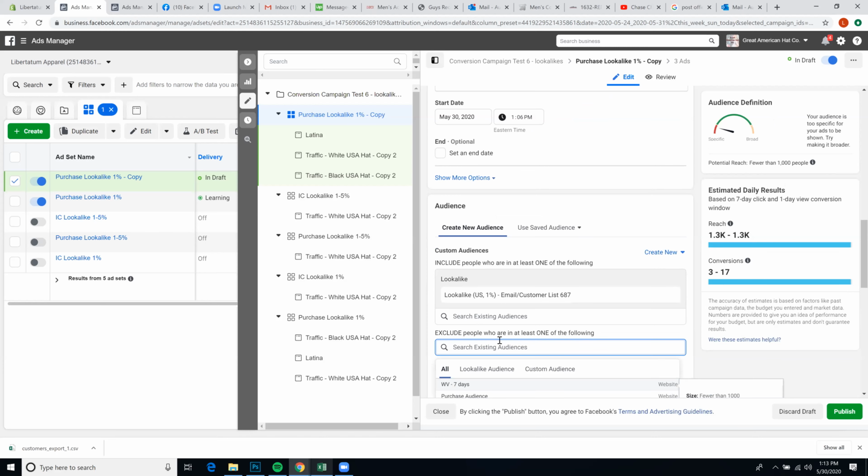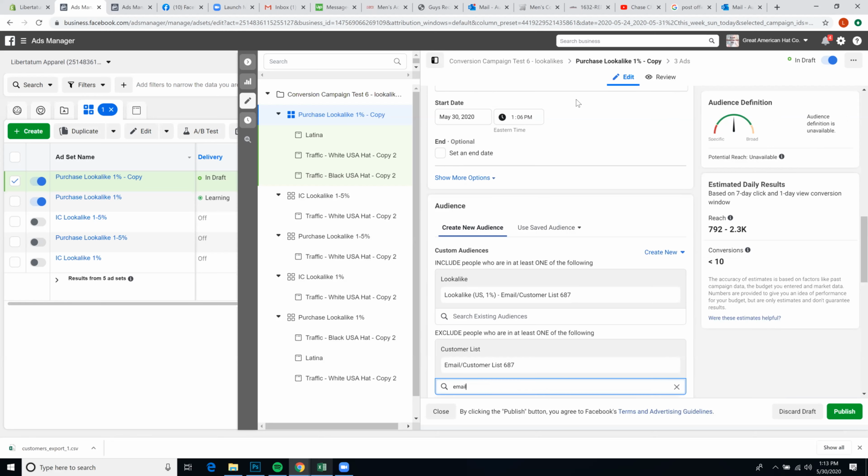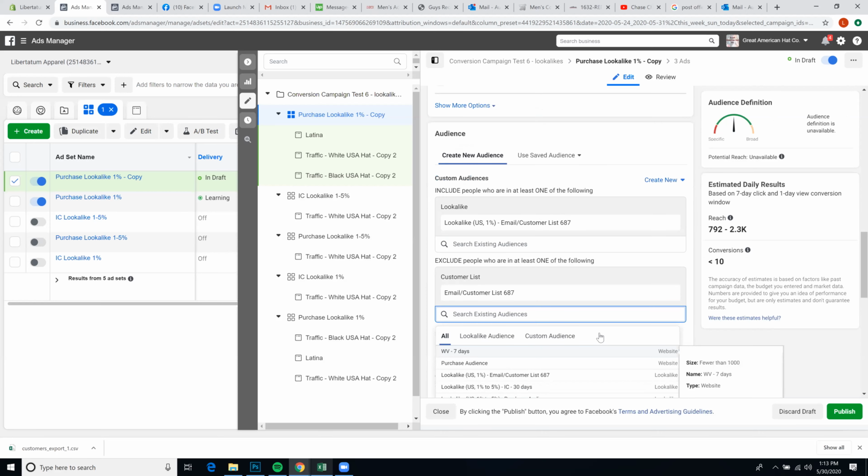Okay. So then we'll just do email, and we're just going to exclude that list. That way they don't end up here, because this forces it to show it to new people. You're not going to be able to show it to people who've already purchased, but your retargeting is actually going to handle that for you. So in the long run, you would actually end up spending more if you didn't exclude. Okay. So we'll just take that out.